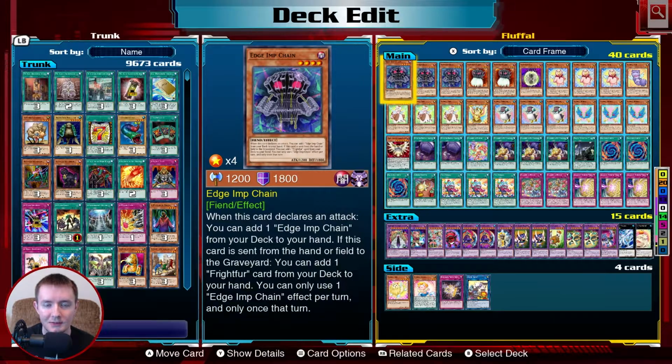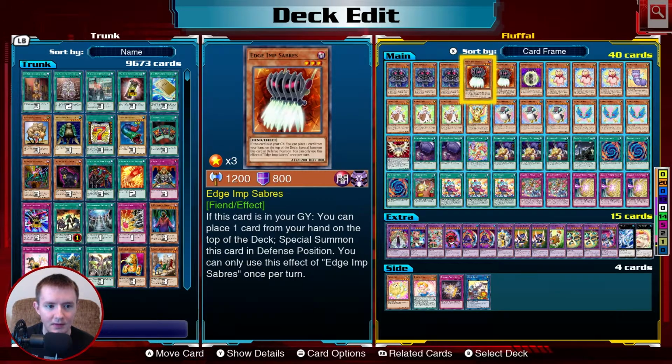So our first card we're highlighting today is Edge Imp Chain, which in my opinion, his card art makes him look like a motor instead of a chain. But when this card declares an attack, add an Edge Imp Chain from your deck to your hand, and if this card is sent to the grave, add a Frightfur from your deck to your hand. That's pretty good at adding stuff to your hand.